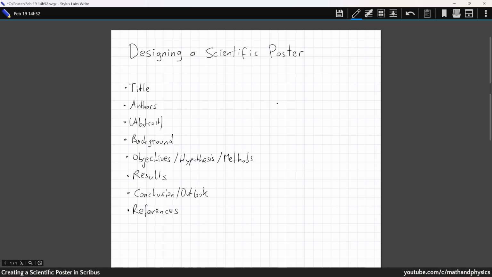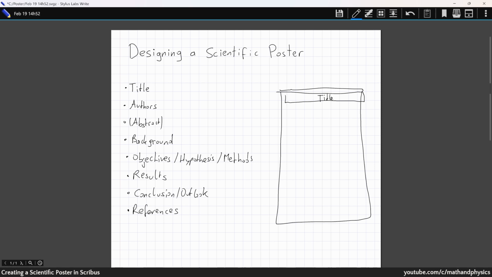And so I start by sketching out the shape of the poster. Let's say we go with portrait orientation here. And then we start by putting in the title. So I'm putting in a little block. And I put in the title here. And we can also include the authors and their affiliations in this block.